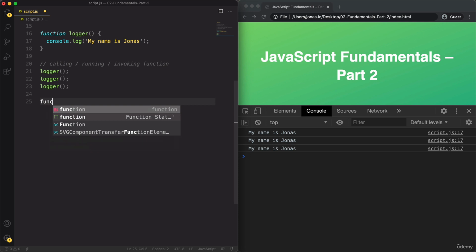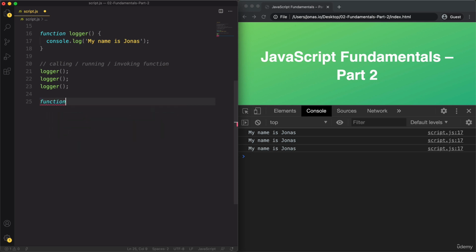So again, we need to use the function keyword, and then we choose a function name. And just like with variable names, we should choose descriptive function names so that we know exactly what they do. So let's call this one fruitProcessor. But in this function, we also specify something called parameters. And parameters are like variables that are specific only to this function.